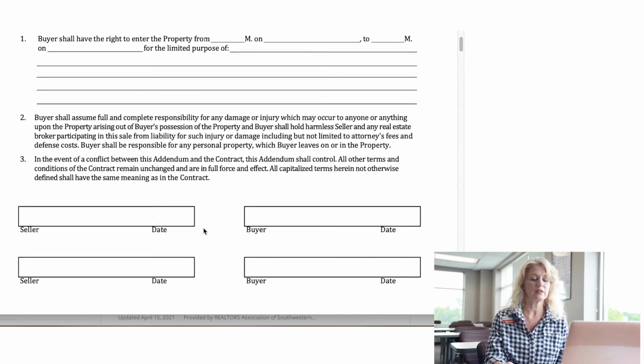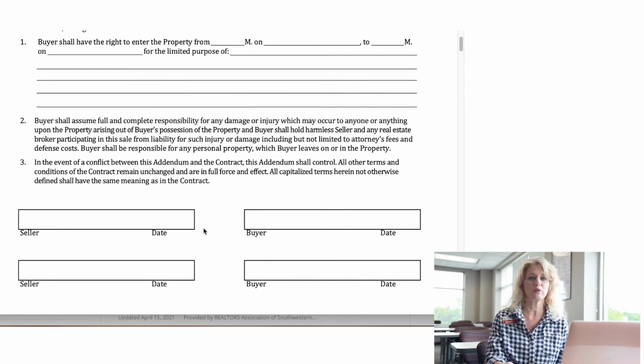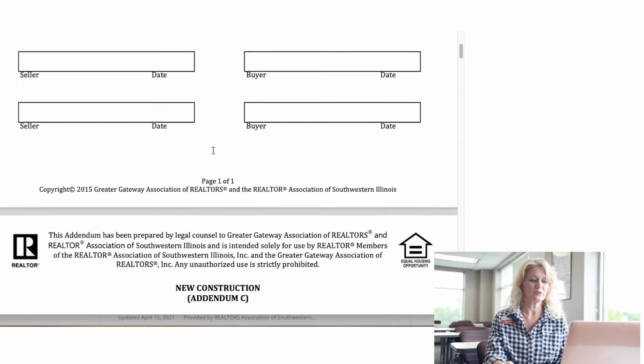Maybe another instance I have seen is the buyer wants the house professionally cleaned prior to closing, the carpets cleaned or something like that. Not typical. It's not advised because anything can happen, and then there is the question of liability. I know this paragraph 2 says buyer shall assume full and complete responsibility. But things happen. And so the legal advice is always to really steer your clients away from any possession outside of actual ownership. Okay. So there's a limited entry addendum.